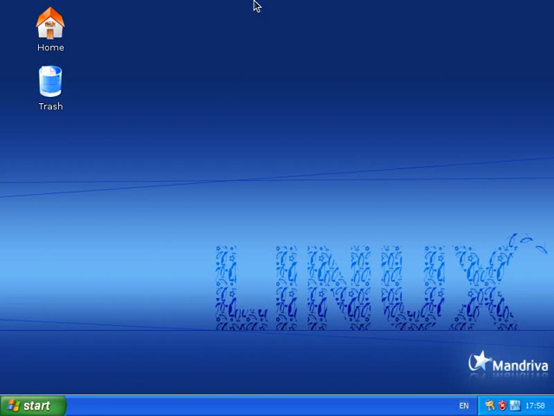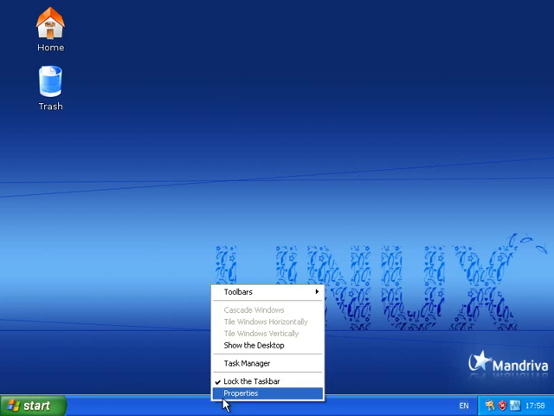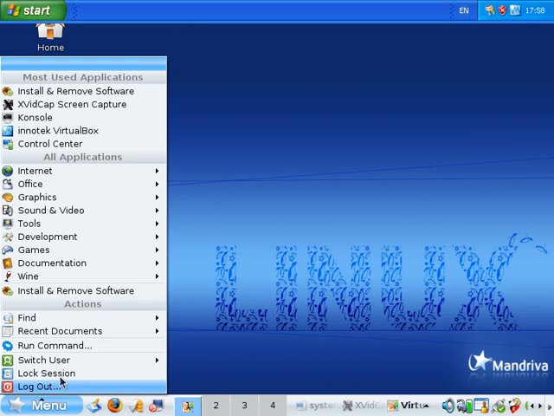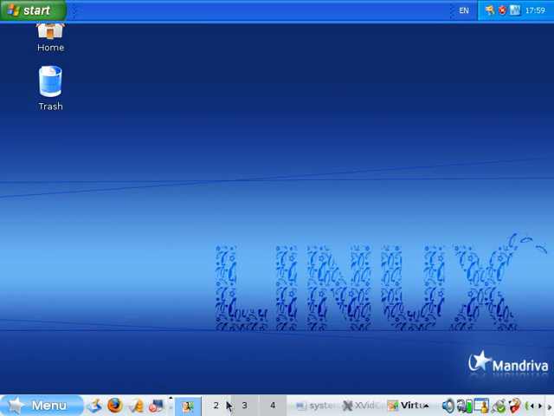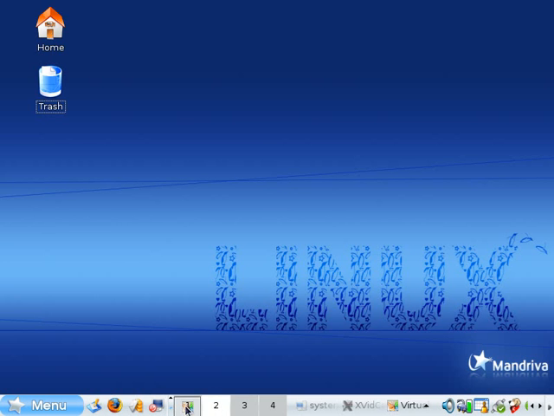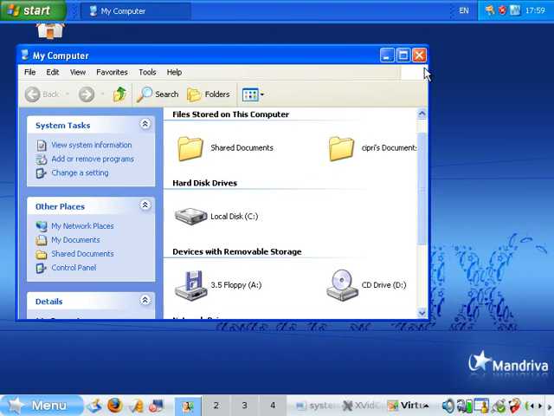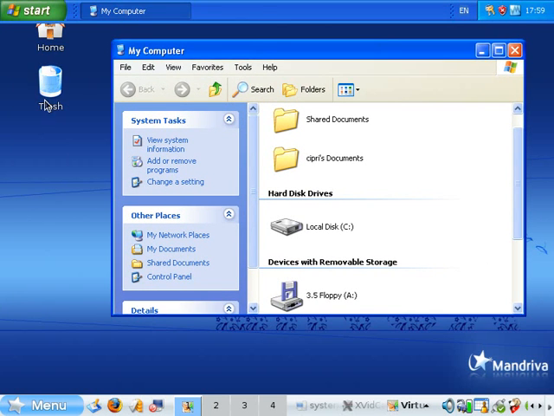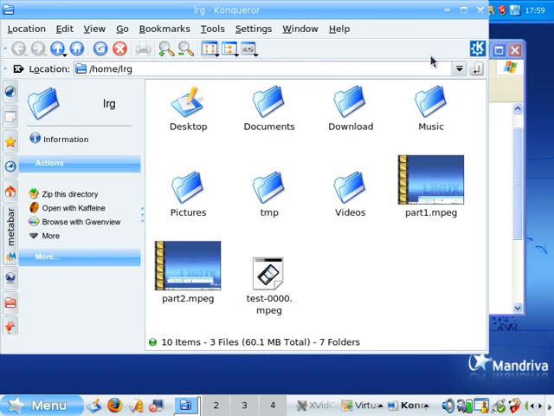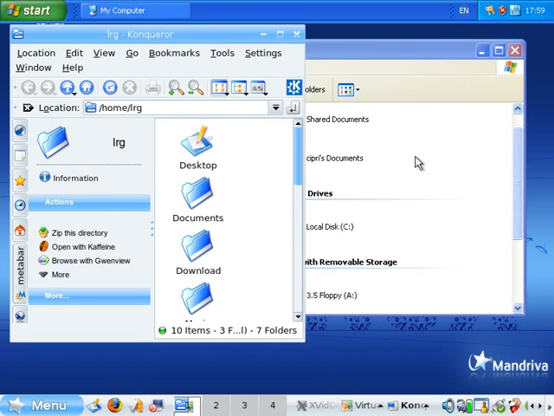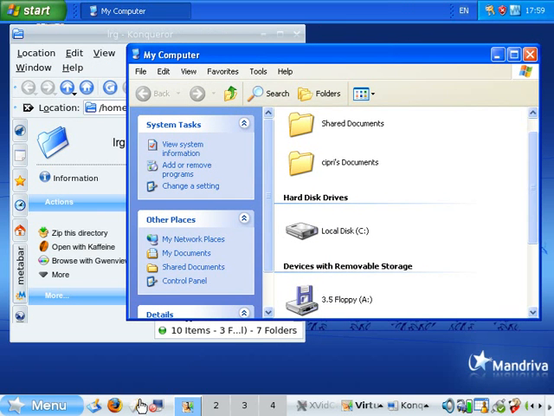Now I have two operating systems, so I can just move this taskbar here, and I have two, and of course in the first desktop I can access my computer from here. I can open my home here, and I have all my files and all my windows in the same area.